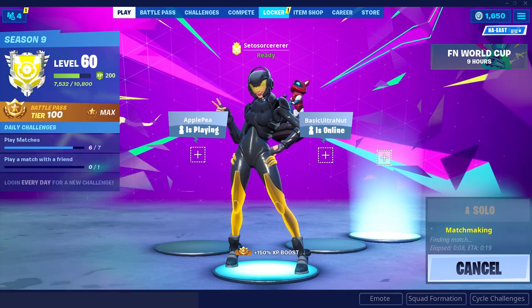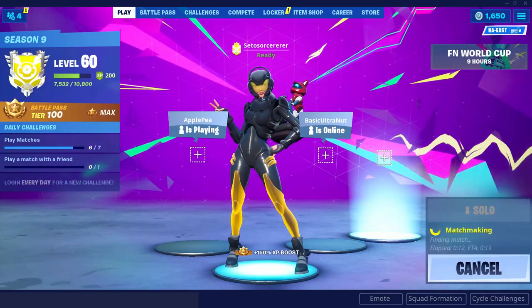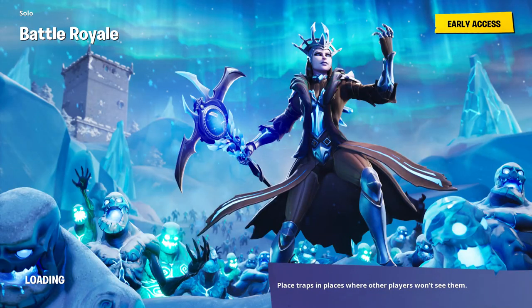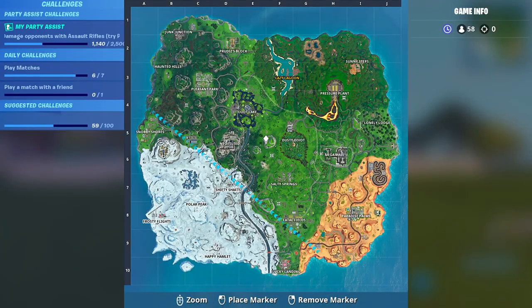Orange rocks and plasma trail. Plasma trail, I'm just making sure. And I need to go over Loot Lake for this one. I'm just hoping I don't get killed, because this is going to be sort of a hot spot. That's why I saved Pleasant for last, but I'm hoping no one goes to Junk or Haunted in this one. Okay, actually, this is actually a decent zone. Okay, perfect.